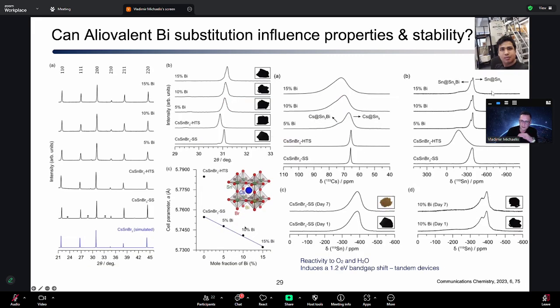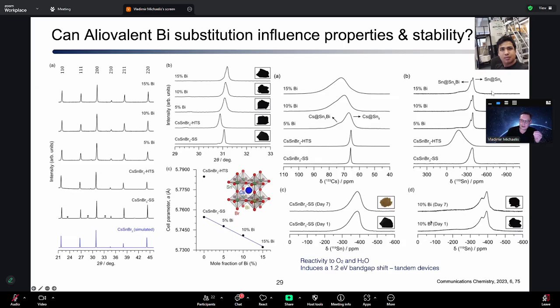I'm not going to go through all this data. I want you to focus here on this bottom corner here. This was done by Madu. And what you can see here is if you have the cesium tin bromide, which is a really nice potential material for a tandem type device, after about 7 days, you go from this black phase to this gold phase. And this is basically due to a variety of oxidation products, both the vacancy ordered system and the oxide.